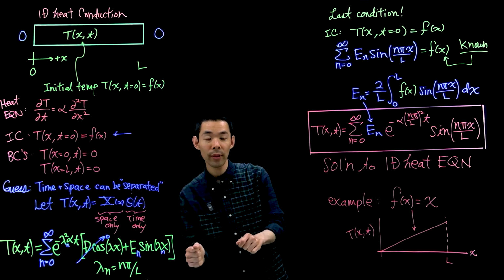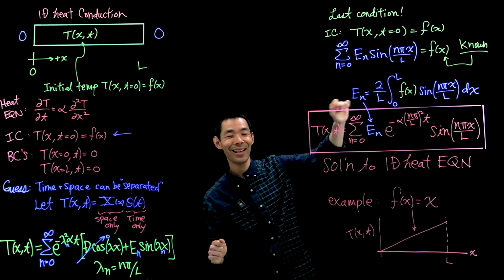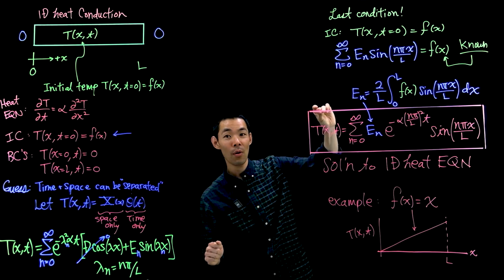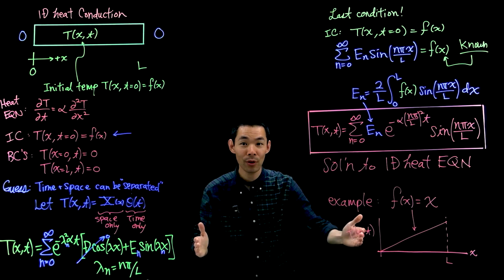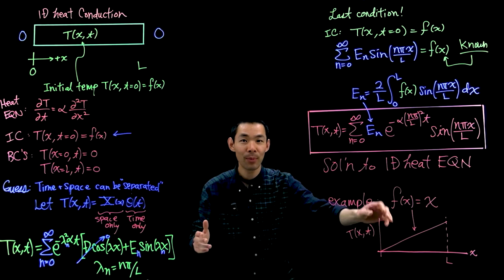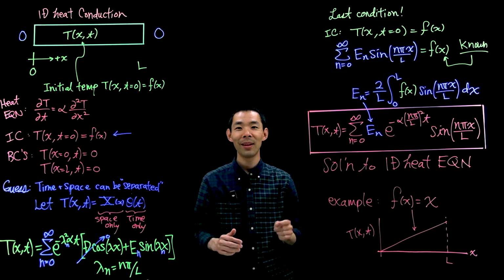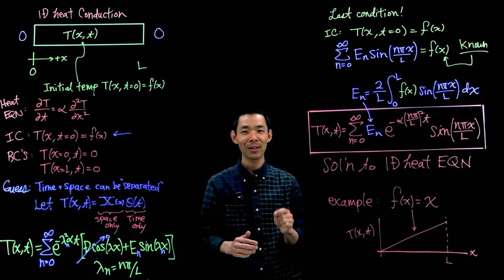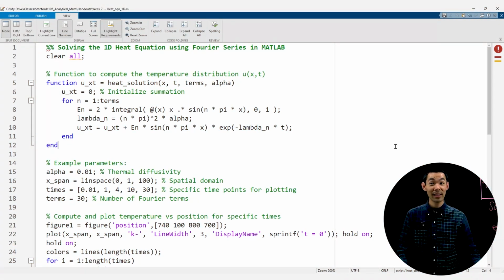So very cold on the left, ramps up, becomes warm linearly at the right boundary, and then at time t equals 0, boom, you're going to take both boundaries, quench it to 0 temperature, and you're going to see how this temperature profile evolves as a function of time and position. Let's go over to the MATLAB screen and see what this looks like when it's solved numerically. So over here in the MATLAB script, we've done exactly that.